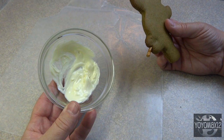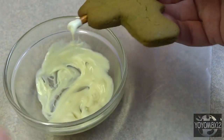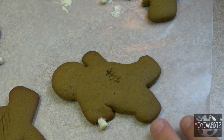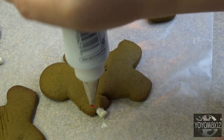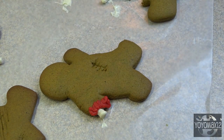I melted a little bit of white chocolate and I'm going to dip the pretzel stick into it just to make it look more like a bone sticking out of an amputated limb. Then to make it look more realistic, I'm adding a little bit of red frosting in a few choice places and then adding all the other decorations you want to add.